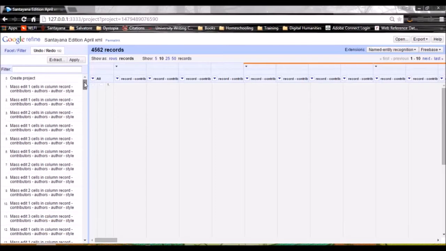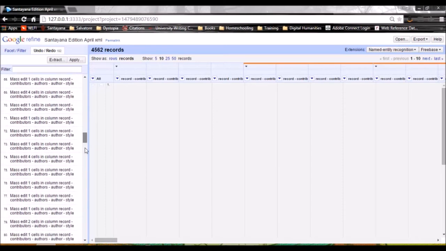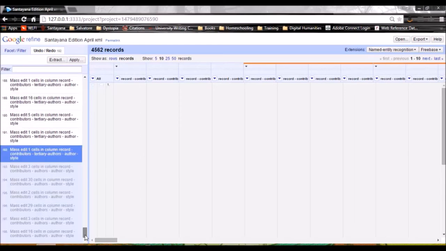I can walk back all the way to the very first time that I opened this project and take away any step along the way. Also, it records what you've done until you backtrack. The easiest way to think of this is as a permanent version of the Control-Z function and the history function in Adobe. Very, very handy for anybody who's working with data on a regular basis.